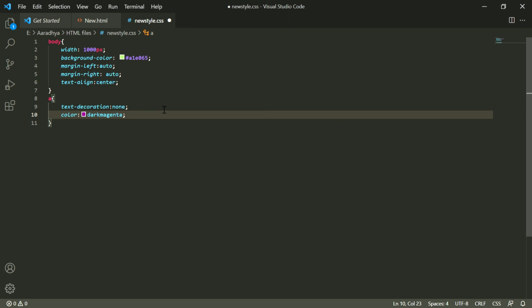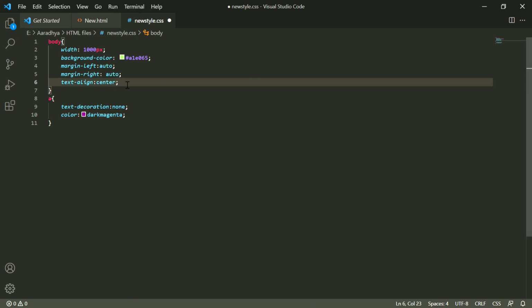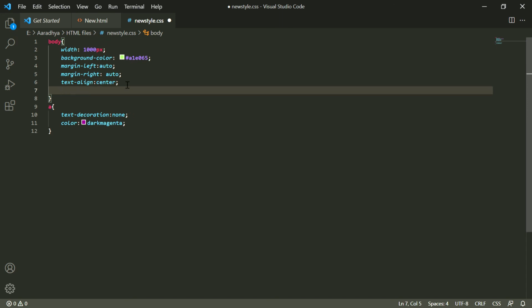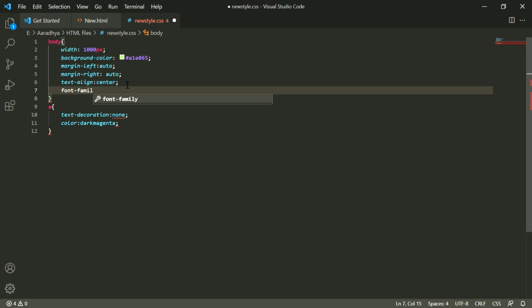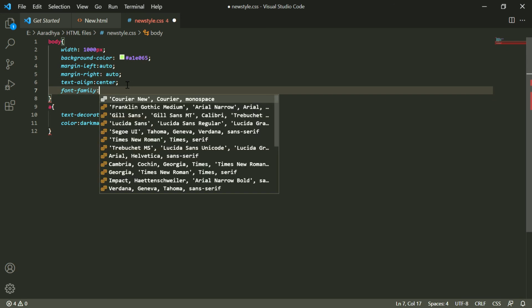So what else do you want now? Right now you've got a good website going. I know what you want. It's font family. You want a good font, right? So let's say Lucida Sans.